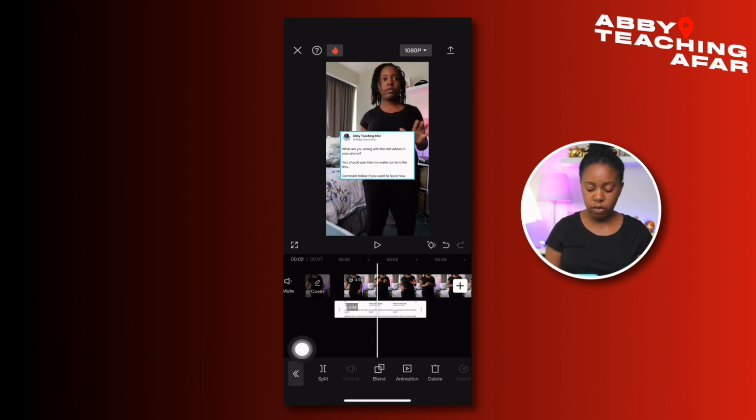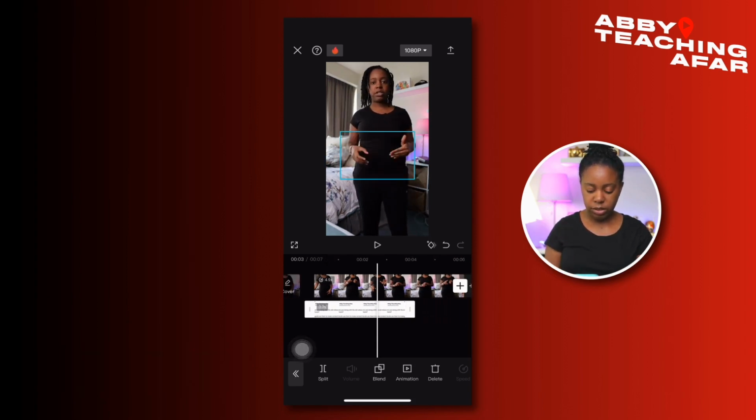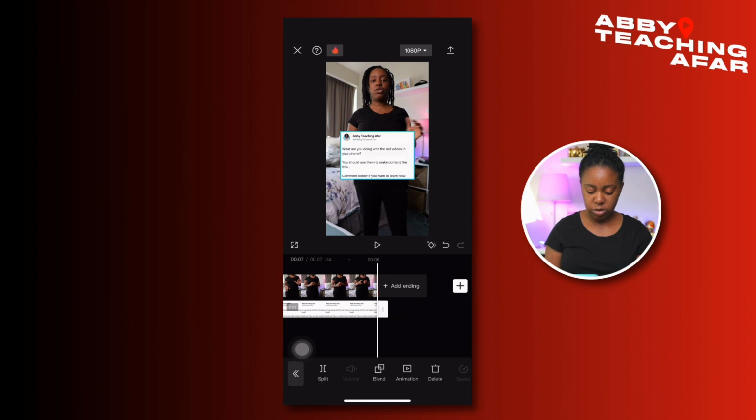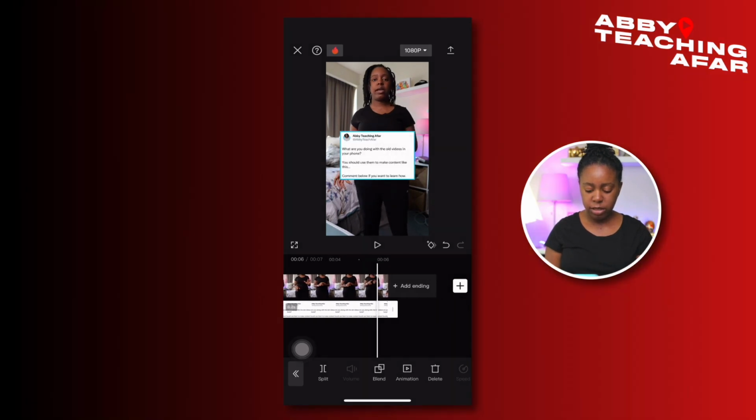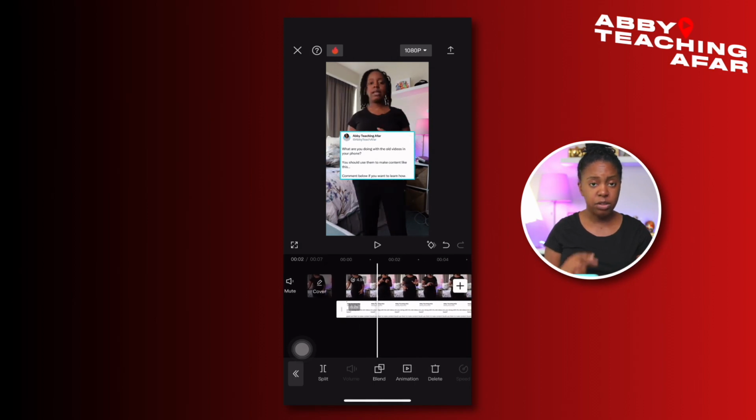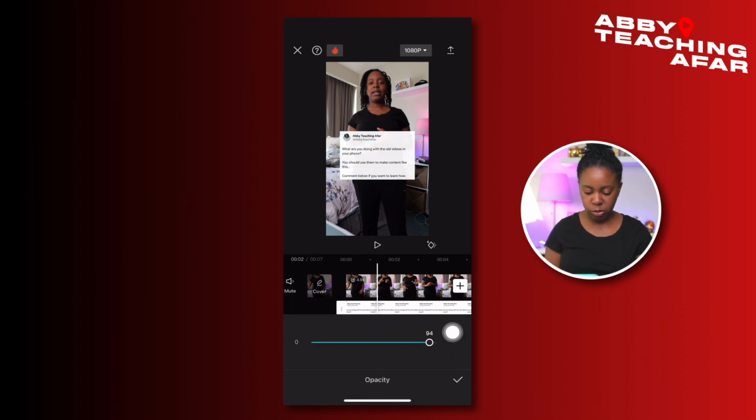Now that we have that overlay on here, we can just extend it to meet the 7 seconds mark. You usually feel a little vibration to let you know that it snapped into the right place, so it's not going to overextend it. Other things that we can do with this particular tweet is we can tap on it and reduce the opacity by sliding over just to make it just a little bit transparent, to see a little bit more of me in the back, but you don't want to make it too much because it will make the whole thing disappear. So we have that there, and we can press the plus button.